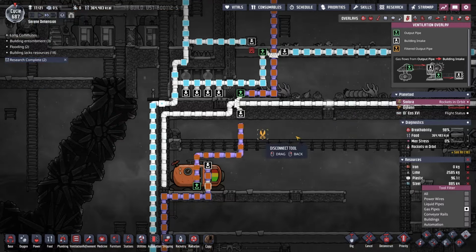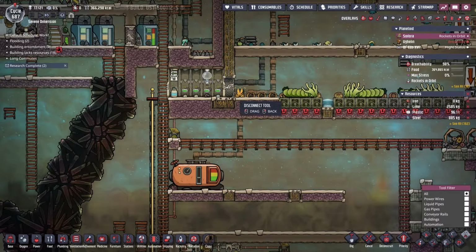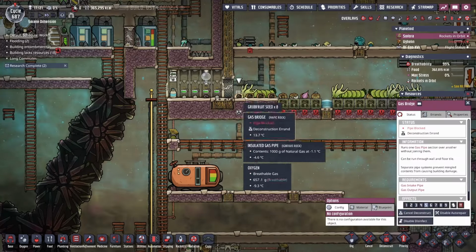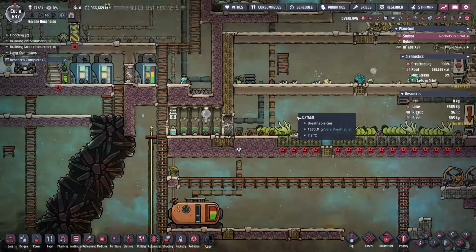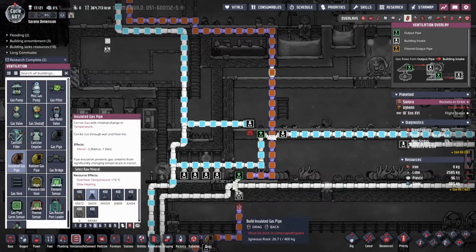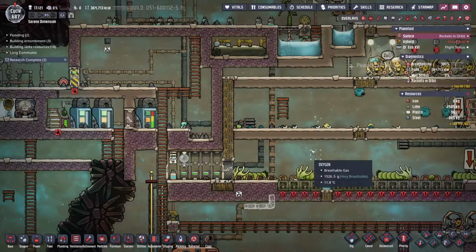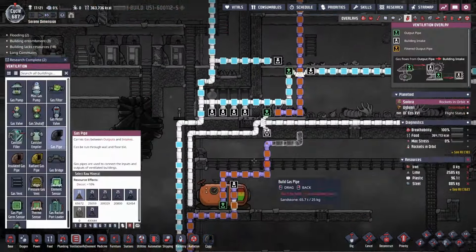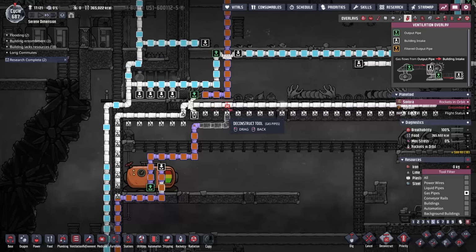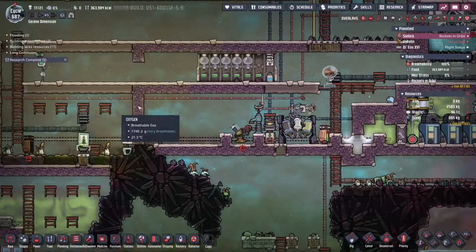Let's cut this pipe, or better yet, cut this pipe and then, nope, didn't do anything. Okay. Let's get rid of the bridge, and then we need to add more docks. We can't do that with the insulated gas pipe here. Yeah, there we go. And we'll get rid of this pipe right here, because it doesn't look like we need it for anything else. And then we'll just go straight through. Perfect.